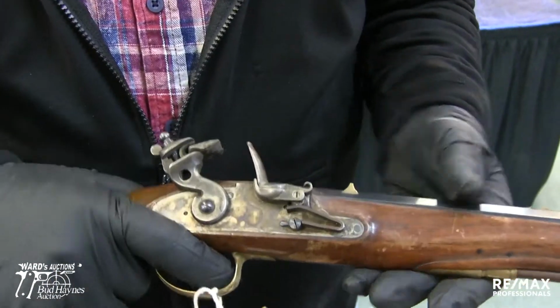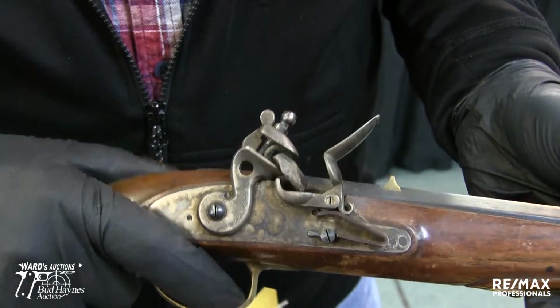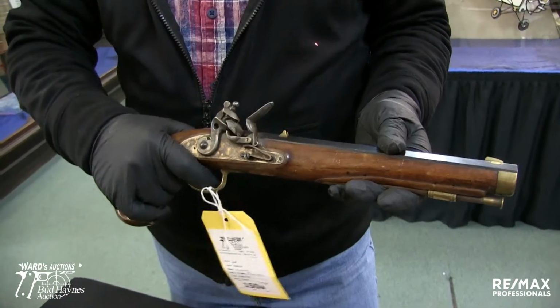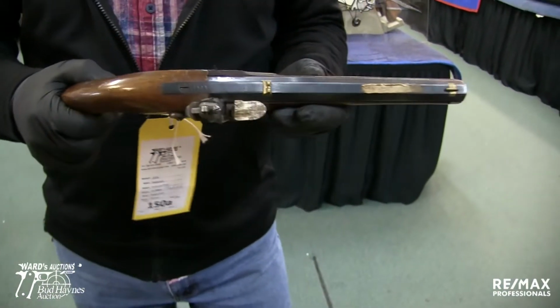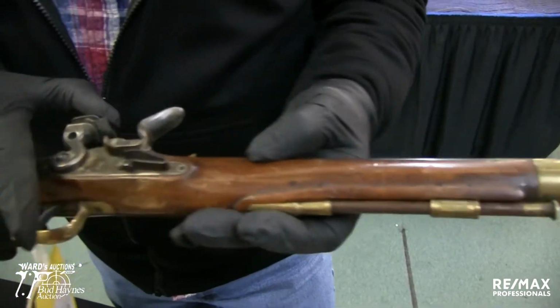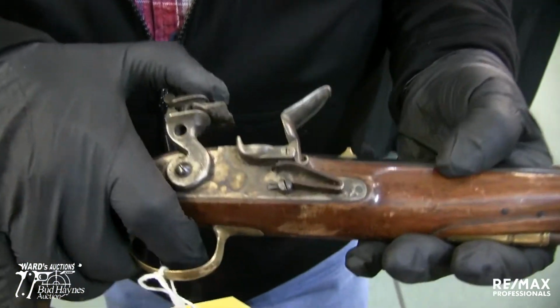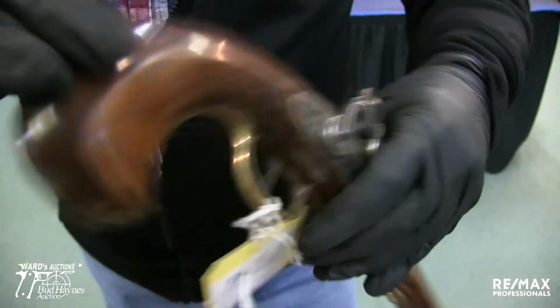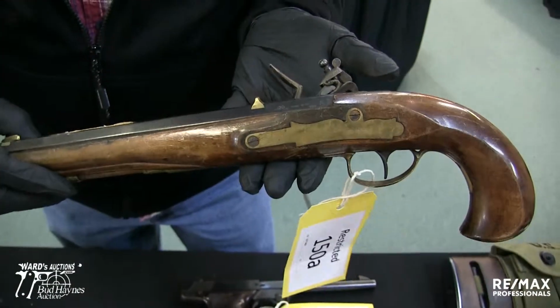And let's see, we got a flint in it, so sparks. What fun. One of these days we'll do a demo with some powder in there. I don't think that's illegal as long as we don't put a charge in it. But you saw how the action is nice and snug and operates quite smoothly and positively, and that's the intent of the video, is to show you a bit more detail.